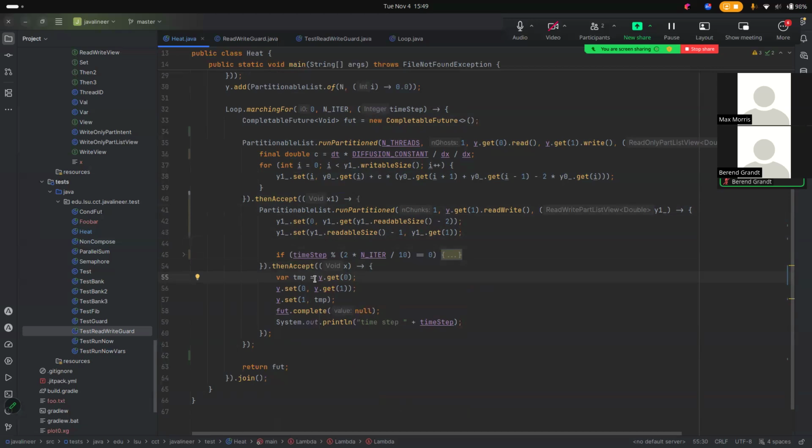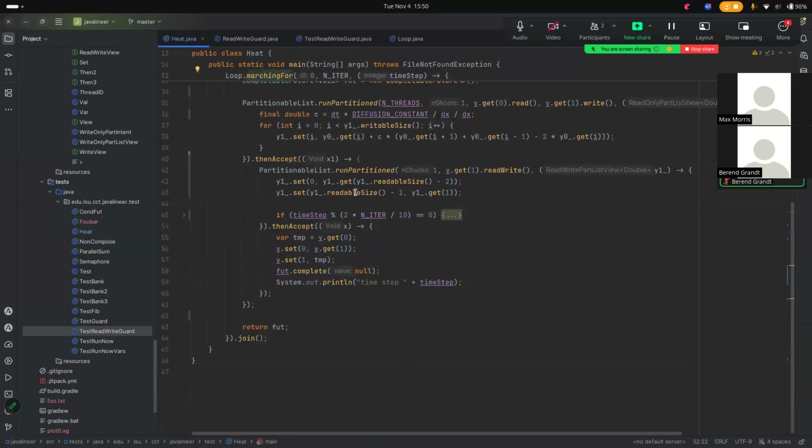So remember, we have an array list of those two part lists, and we just want to swap them because the next time step, we want to read from the list that we just wrote to and write to the list that contains two time steps ago, because we're only keeping two time steps in memory at a time, the one we want to evolve and the one that we're storing the result in. And then after we've done that swapping, we complete the future that we constructed up here, which then in turn tells marching 4 to advance to the next iteration of the loop.